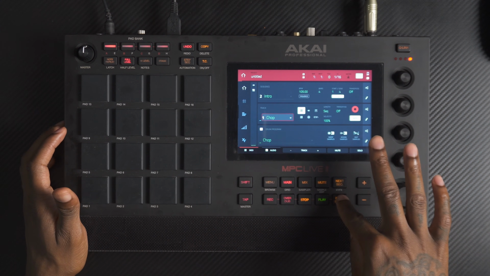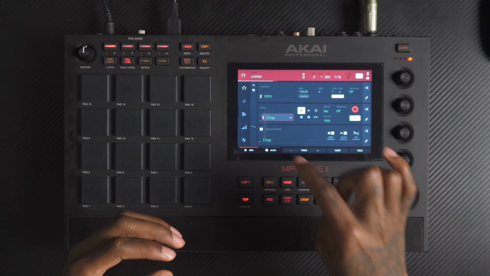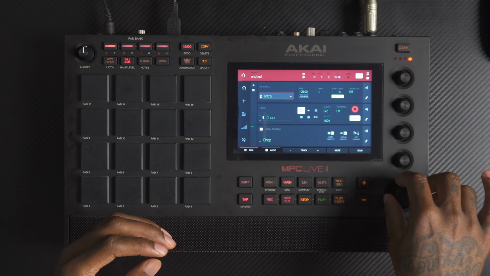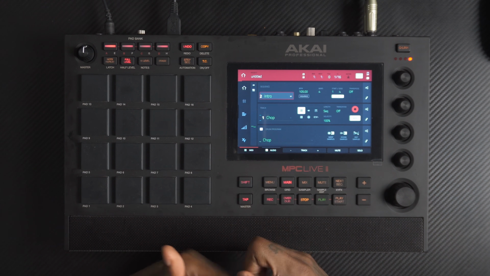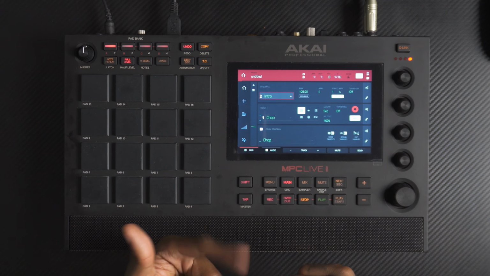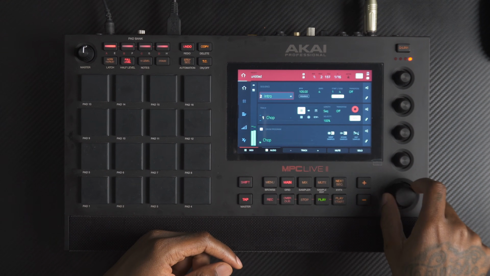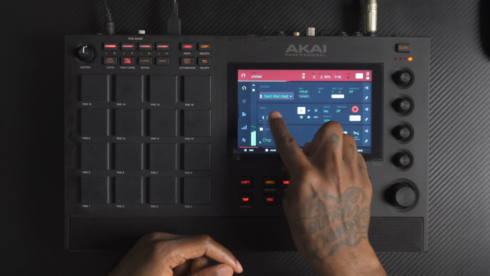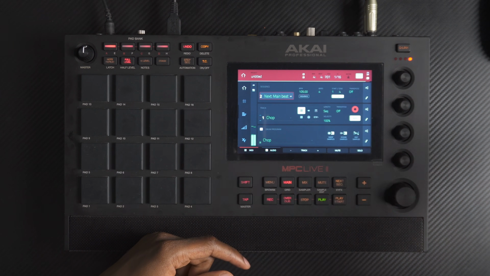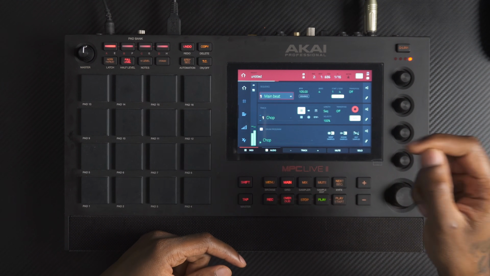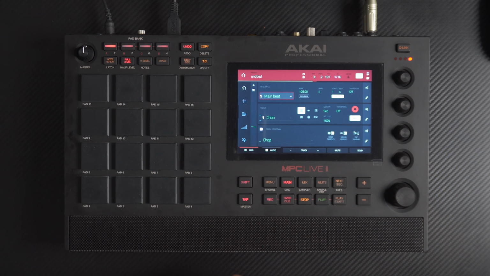Now you could just have the intro play out like this. And the cool thing that I like to do while it's playing the intro, I will go back to sequence one. And you're going to see why I do that, just to see how it sounds going into the main beat. Doing it this way, I can make sure that my drums hit hard, that my 808 sounds good, that everything just sounds good. So if I press play, you can see that it's going to play the next sequence. So you can hear that it is a smooth transition. It does bang, the drums hit, the 808 is good.